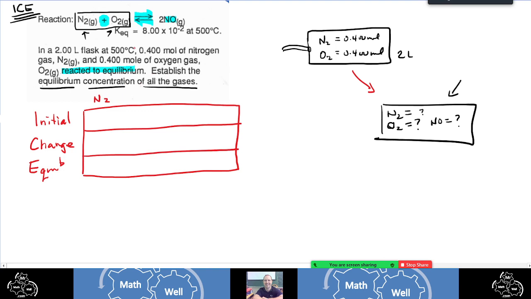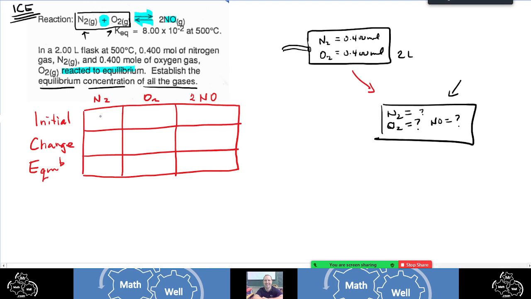0.400 molar. Now pause for a second. You got to be careful there. We do put the initial amounts in the top row. However, I would remember how I always tell you to put the substances in the reaction above each column. So we'll do that first. Make sure you do that along with the coefficients too, because that's going to be important.